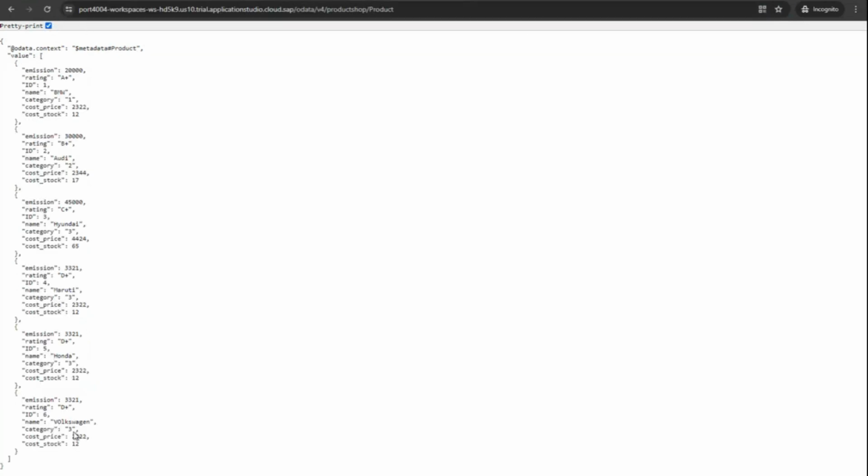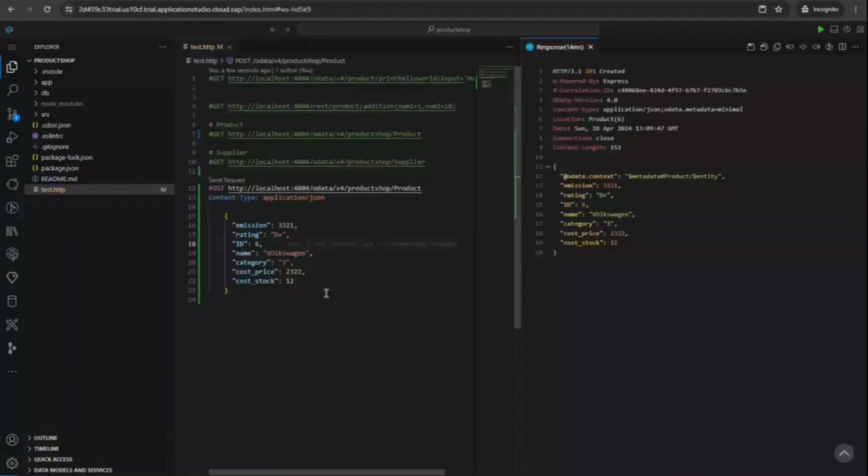Which is Volkswagen. Now, if you see here the problem: every time, first of all, I have to remember the last value of the ID. Otherwise, I will create an inconsistency. I can create an ID which is very far away, and if I give a duplicate ID, I will get an error, because every time I have to know the ID, right? Correct? Yes or no? Yes. Now, if you see here, how can we come out of this problem?